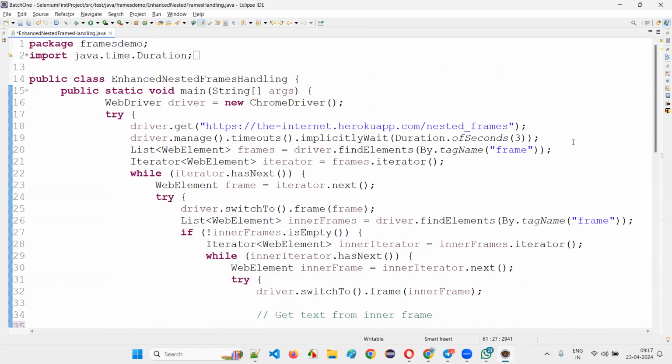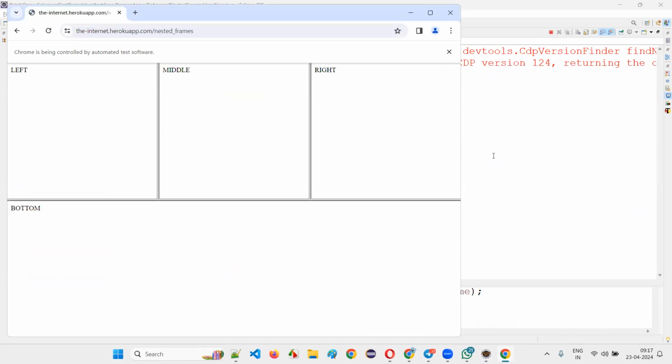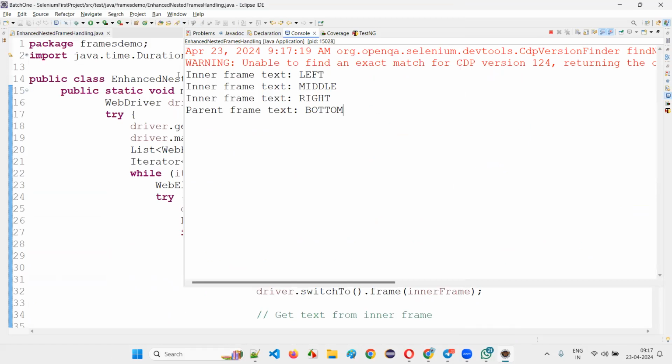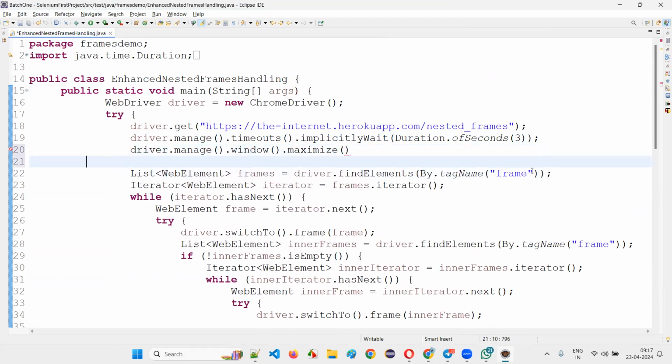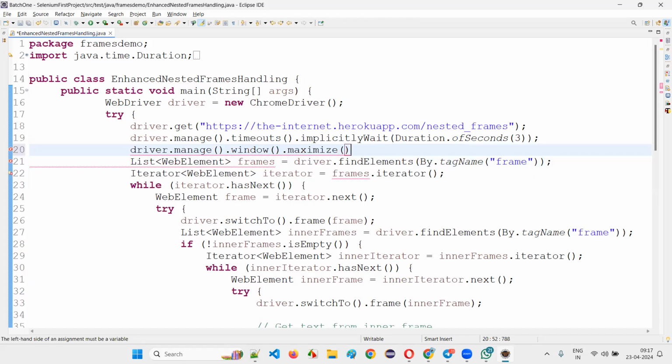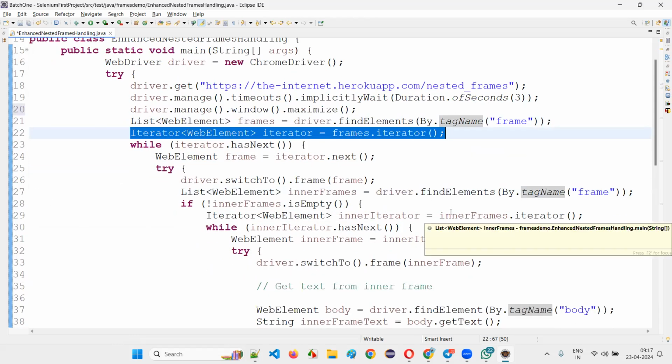It's correct. Yeah, we can do the same thing with the enhanced for loop also. Yes. Yeah, it will be a little bit shorter. Yes, that will be even better, right? Iterator and all those things you don't have to do, right? Yes, we are getting the text. Actually nice. Here the iterator is not required basically, as you said, if you go for the for each loop, the enhanced loop.